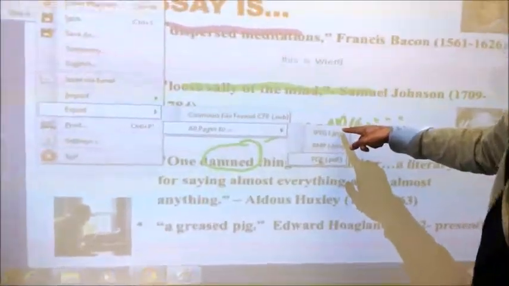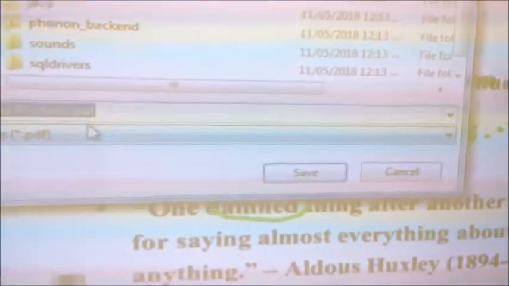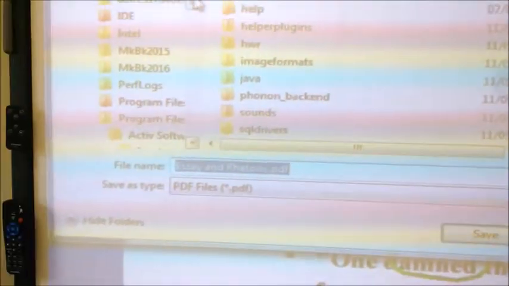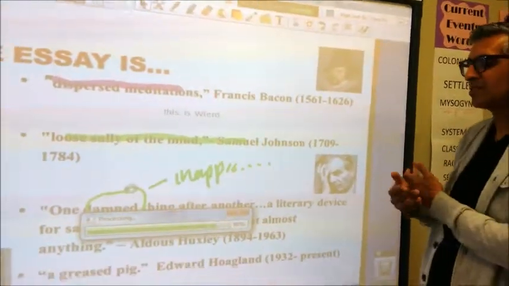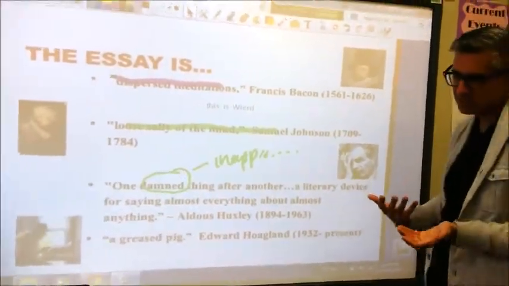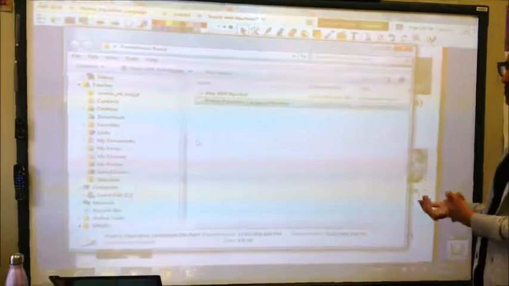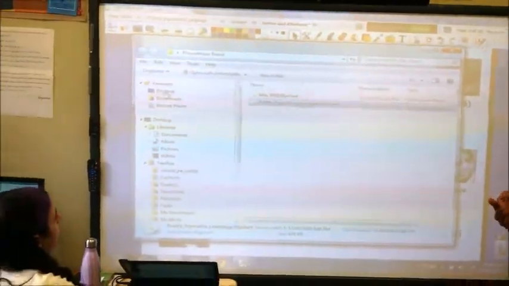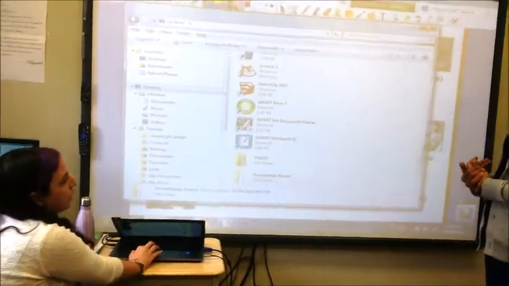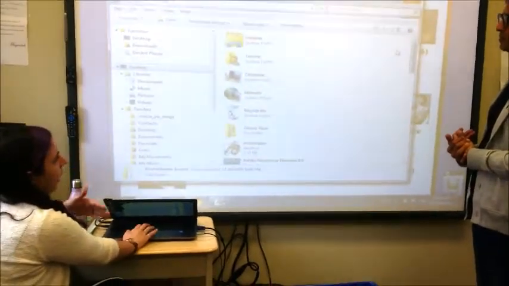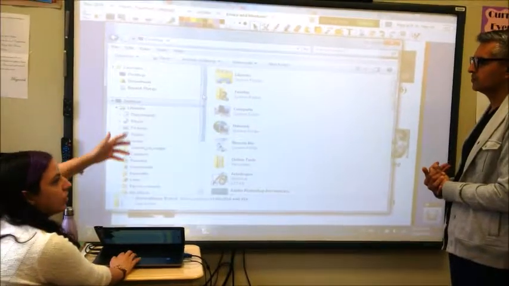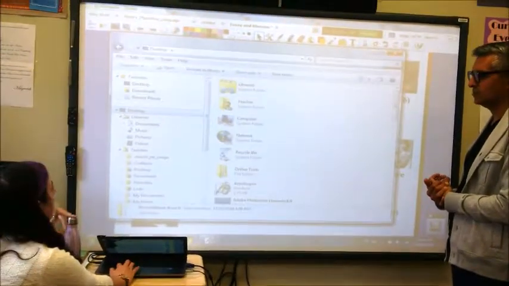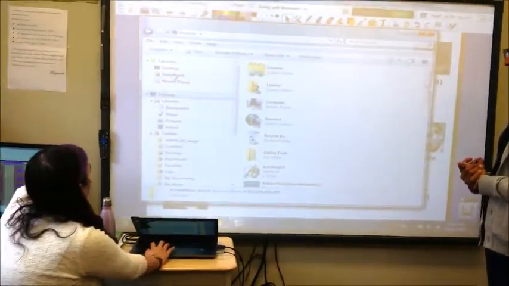You could save it as an ActivInspire dot flipchart, or you could export it as a PDF or as a JPEG. And once you have it in one of those formats, you could put it online for future reference. So the kids could access it, let's say on Google Site or Google Classroom, or you can email it to them if they need to refer back to these annotated notes. That would be good because if we did the lesson out loud, then students wouldn't necessarily be taking their own notes because we annotated the notes together, and then they'd be able to look back on that.